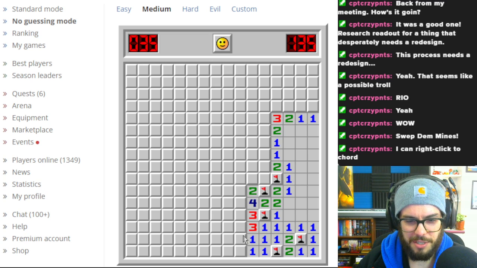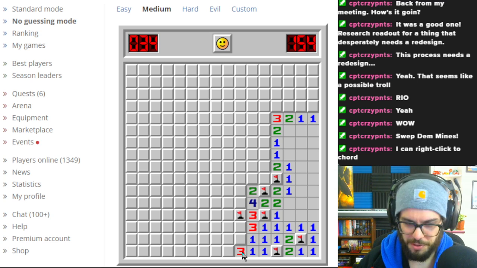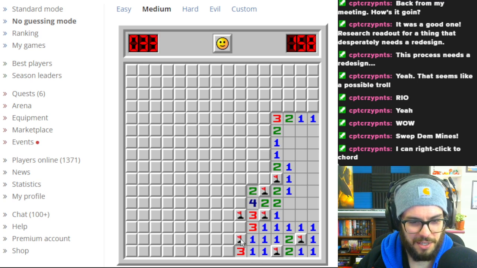Okay, so we have a 1 and a 2 right here. So that means this reads as a 2 even though it is a 3, but it has a mine next to it. So you take the 2, 1, and you look up diagonally from the 2, and that's a danger zone. And you look down diagonally from the 1, and that is safe. Great, and that now lets us know we have this 1 that's in an inside corner, so that's a mine.